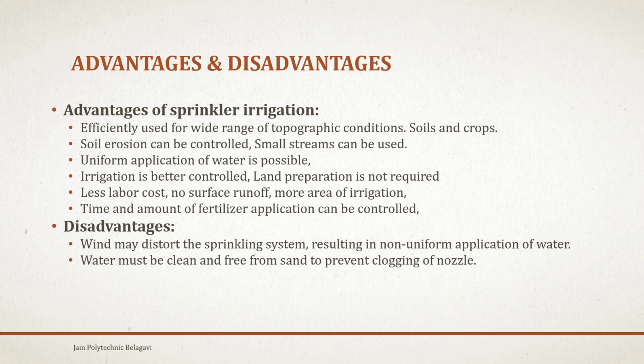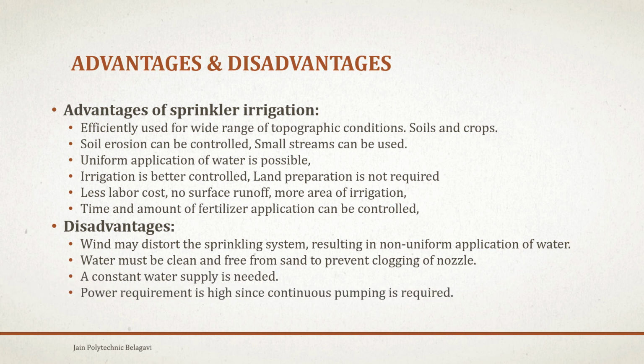Water must be clean and free from sand to prevent clogging of the nozzle. So if it contains sand or dirt or any such materials, this will clog the sprinkler nozzles. A constant water supply is needed. Power requirement is high since continuous pumping is required, and initial cost is high.